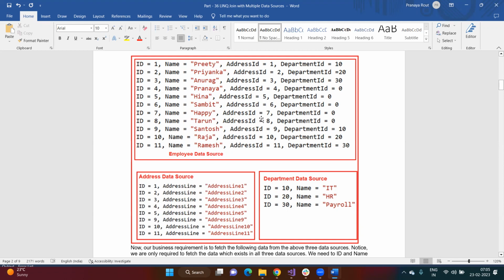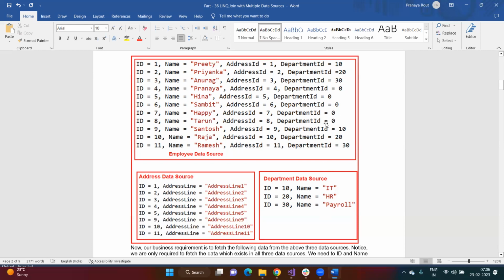That means these employees simply will not come as part of our result set. Why? Because these address IDs are not available. And further, employees 4 and 5 have a department ID that is not available. That means employee IDs 4 and 5 are also not going to be part of our result set. Why? Because their corresponding department ID, which I'm showing as 0, is not available.